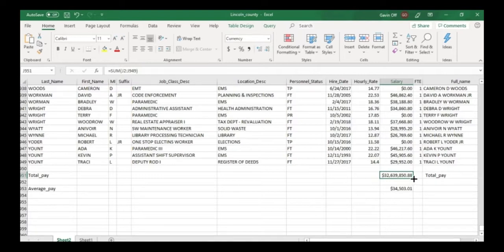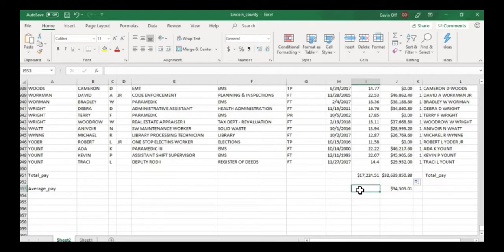Grab that little magic box on the bottom right hand corner of your total pay, hold on to it, and move it over. Just like that. Then release. There we go. So the total hourly rate, which really doesn't make sense, I'd never use it in a story, was $17,000.